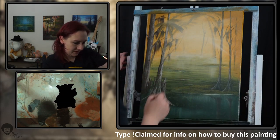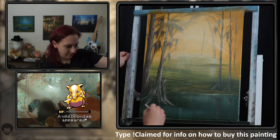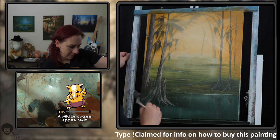Let's do a little reflection here of these. We won't see much of it because we still got to put some land in here. But we'll put a little bit.